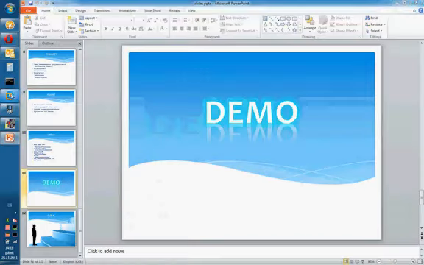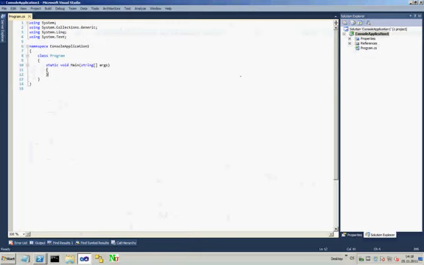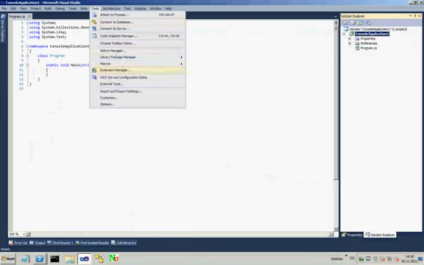So let's jump into the code. And what I'm going to show you first is the NuGet package, because it's really nice. You can run it either from the UI or from the command line. I will start with the command line.